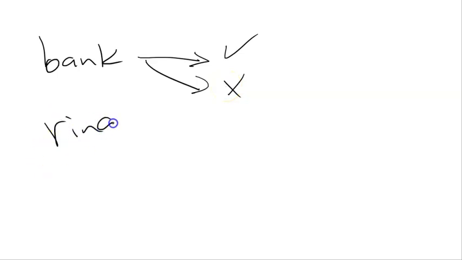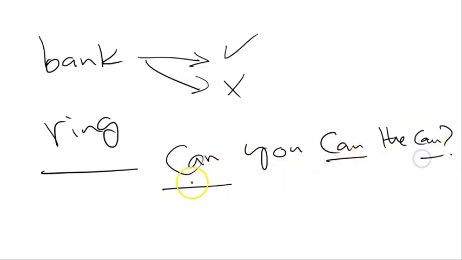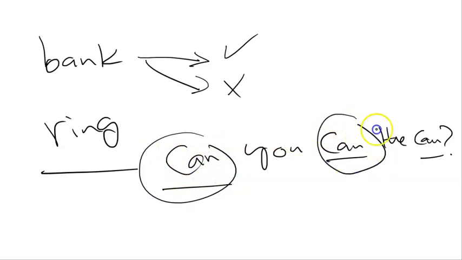For instance, we have the word ring. Ring has so many meanings. It means the circle band and it means the bell sound. Who decides the exact meaning? Again, it is the context. And we have so many words in polysemy, like the games that we play with kids sometimes, like when we say can, you can, the can. Actually these three cans, every one of them indicates a meaning, and the meaning will be discovered because of the context and because of the structure as well. So this one is different from this one and from this one. So this is polysemy. The one word has more than one meaning, and the exact meaning is discovered because of the context.